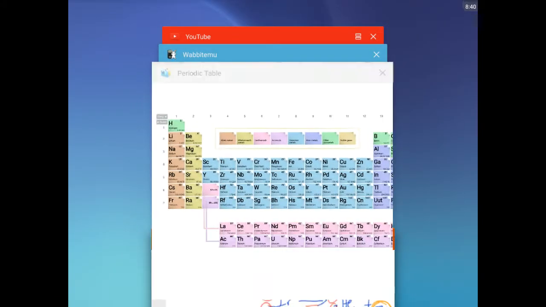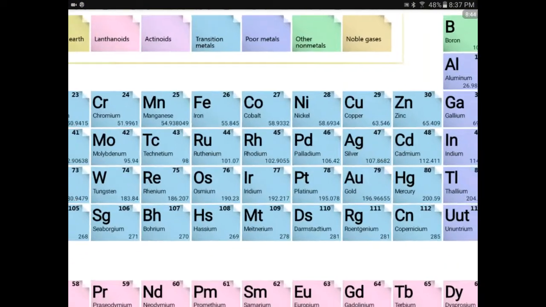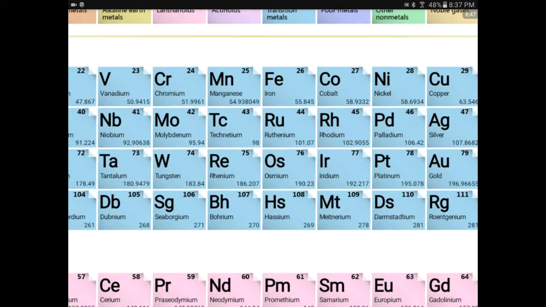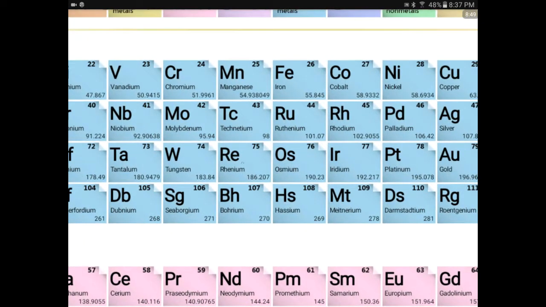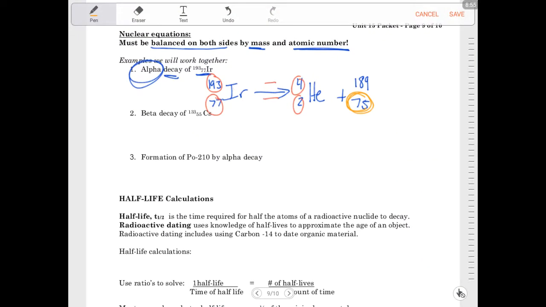Look at our periodic table. If we look for number 75, we'll zoom in right here. So we were iridium at first. Now we're going to be rhenium. Right here, that's our new symbol that we're going to have. So this goes from iridium-193 isotope, and it's going to go through alpha decay, and now it's going to be rhenium, Re, rhenium-189.